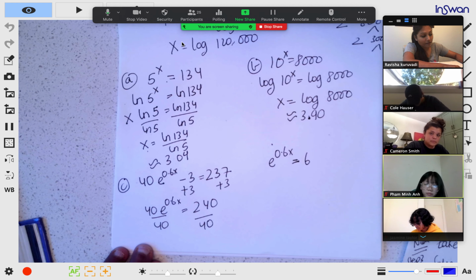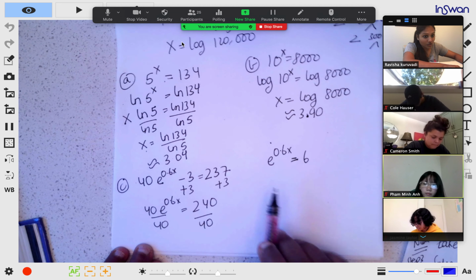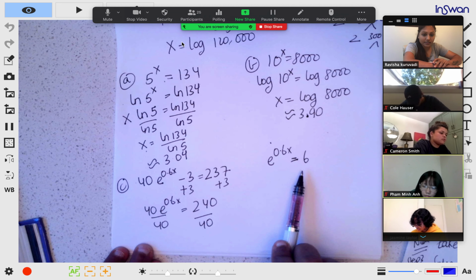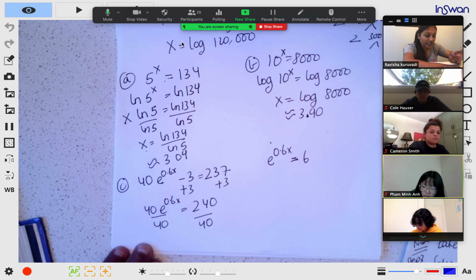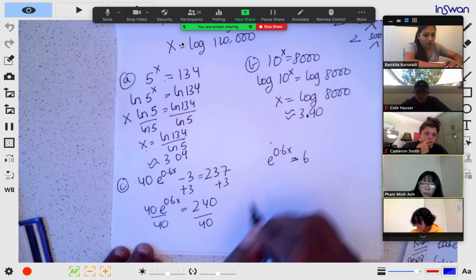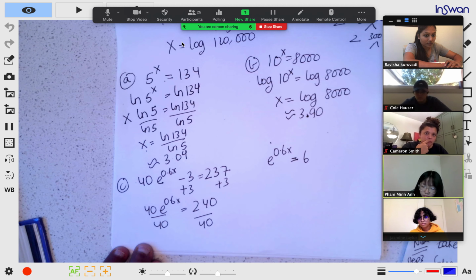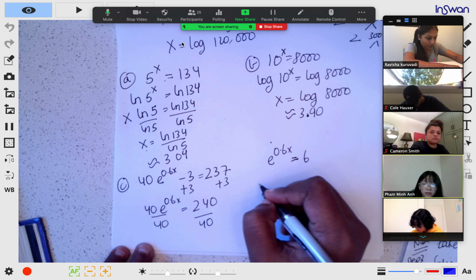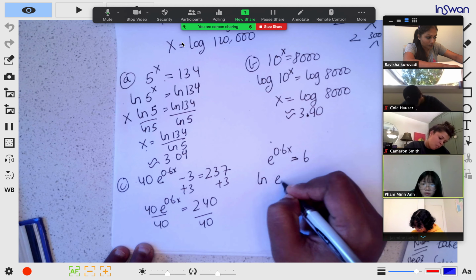Now, Minhan, you have the exponential term on one side and a constant on the other side. How do you solve this? Do you see 10 anywhere? Isn't e already 10? E is not 10. So there is no 10, right? So what are you going to take, natural log or common log? Natural, which is ln. Yes. So you get ln e to the power of 0.6x is equal to ln 6.